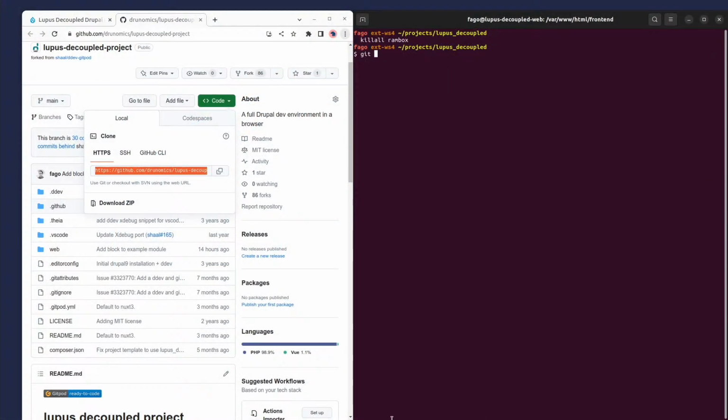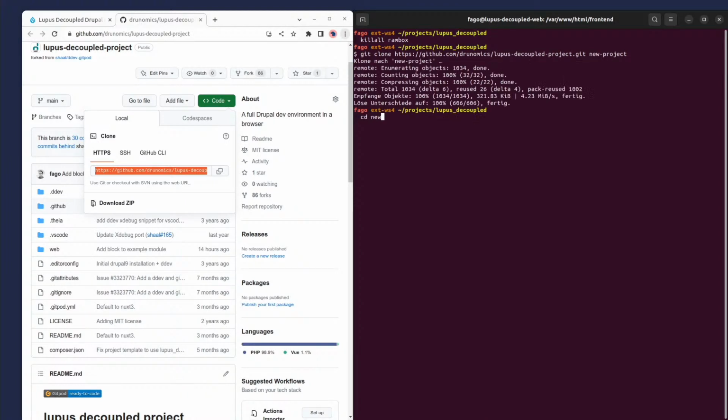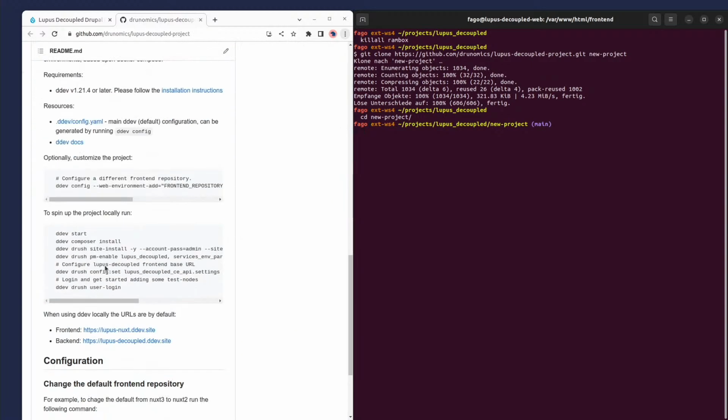So really what you need to do to get started is basically clone that into a new project. And then it has the further steps documented here, what you need to do for spinning things up. So with ddev, as usual, ddev start. It comes with a working ddev configuration, and it basically contains all the regular Docker Compose setup for Drupal.